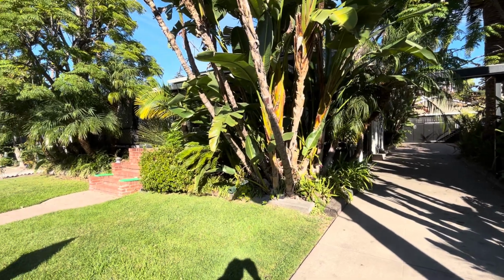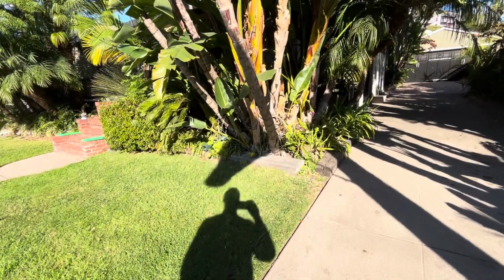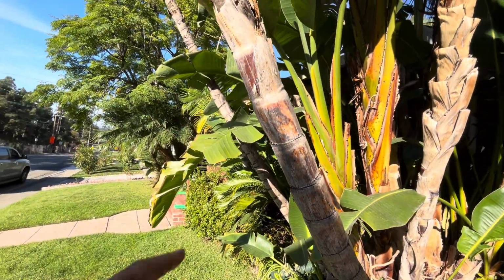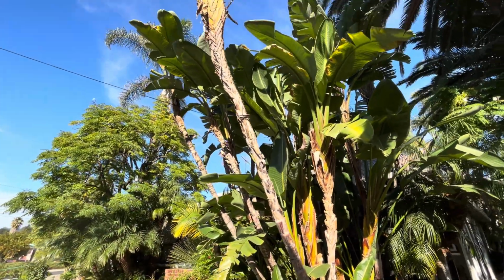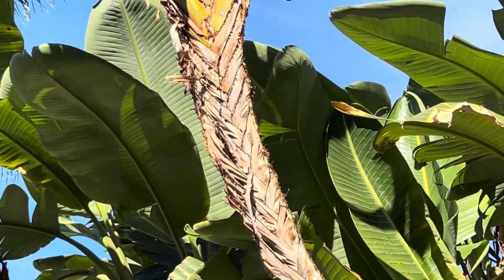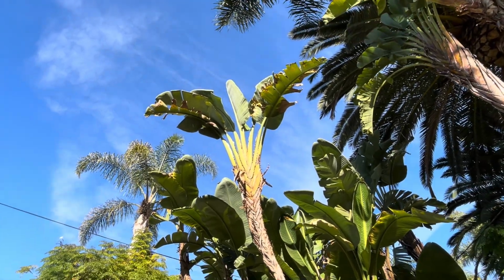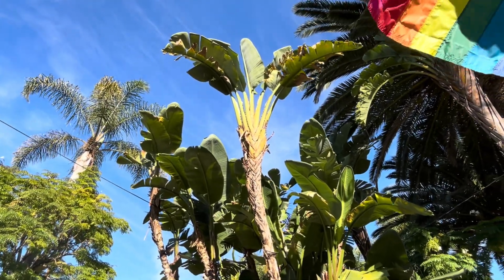They have a really beautiful ringed trunk, which you can see here. I'll get a close up right here in the shade. See the ringed trunk right there? You can shave off this material right here, and then it gives you that beautiful ringed trunk. They've got them trimmed really nicely all the way up. It looks like somebody actually took a chainsaw cut right there. Just cut the whole thing off with a chainsaw. That's actually a fast way of doing it. I've never done it that way myself, but that's one way of doing it. So once you trim it all back like that and make it look super neat, it is really pretty.